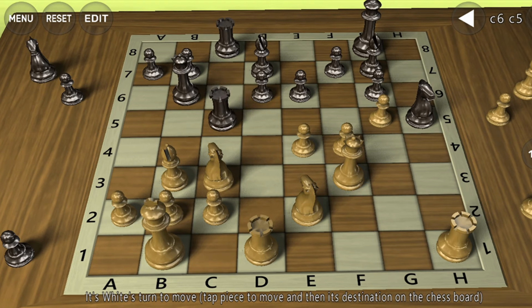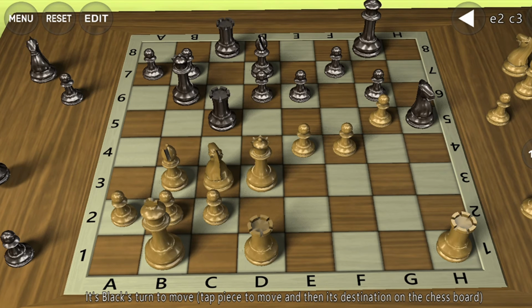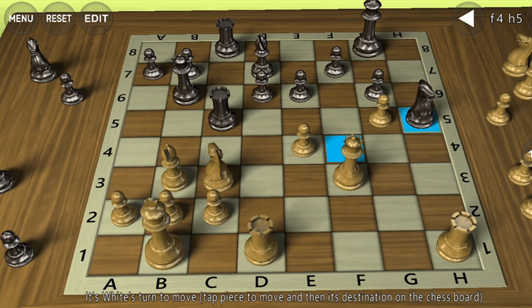Black rook c5. Queen d3 answered, the bishop captures the knight. The bishop is captured by the knight, and the black knight captures the pawn that has no escort and makes a direct attack on the queen. The queen dodges the knight's attack to f3, counterattacking the knight. The knight avoids the attack by returning to h5.